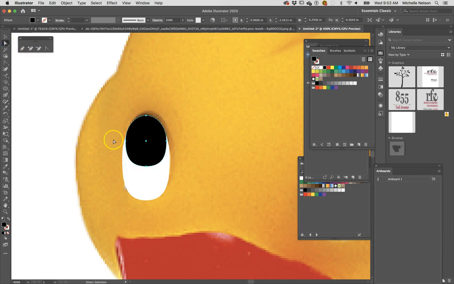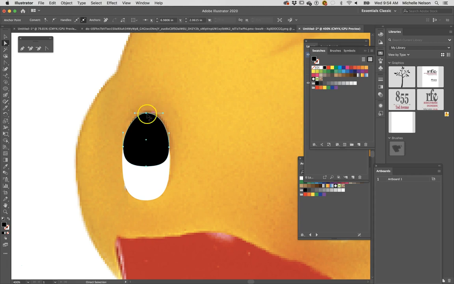Now, probably one of the things that I would do, because I grew up on a farm, animals that have lots of white showing usually are scared animals. So I'm going to open that up so that we see less white, and you can see that we need to maybe make this a little bit taller. And actually, I think I'm going to widen it up here.